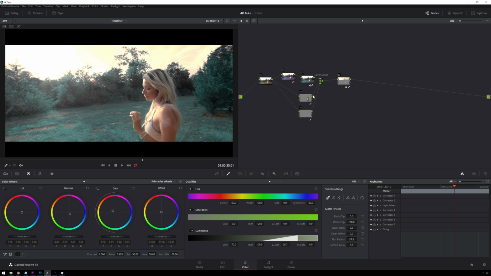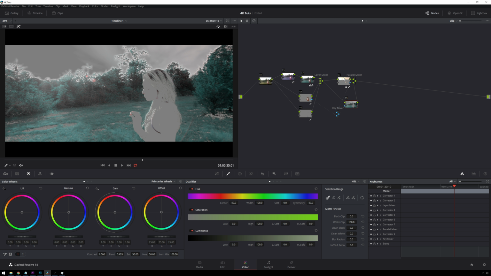And then we'll hit Alt P to create a parallel mixer node. We don't need to do this in a parallel mixer node, but they're sort of happening at the same time in my mind, so they're going to happen in a parallel node. Then we'll add a key mixer, and we'll take the key from our highlights and a key from our shadows, or our skin tones, and pump that in there. And now you can see we get the highlights keyed out and we get the skin keyed out.